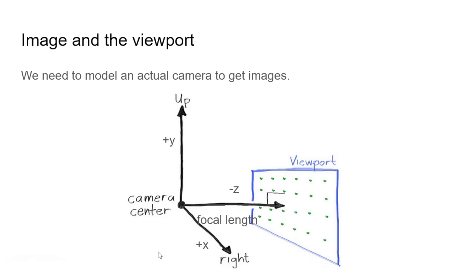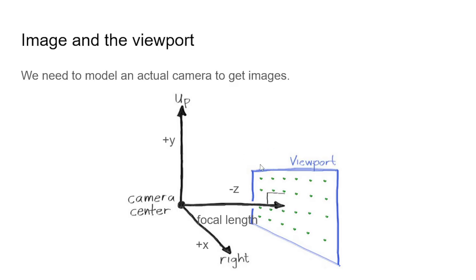And since we're sending rays out from a camera into a scene, we kind of need to model that entire thing. And this is basically our model. We have our camera. Conventionally, in computer graphics and vision, the negative Z axis is into the image plane, or the viewport as we call it. Our up vector is going to be the Y axis, and to the right is going to be the X axis. Sometimes you'll see Y as negative Y too, but we're going to go for Y here.